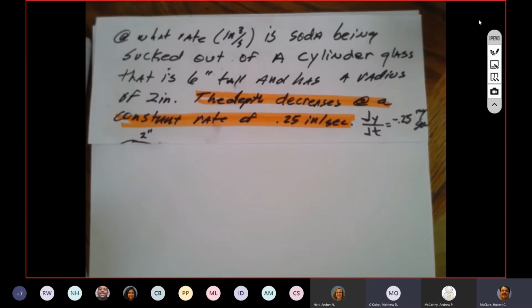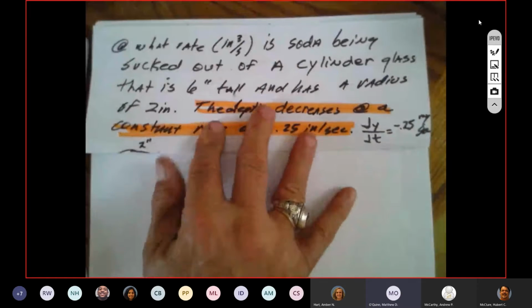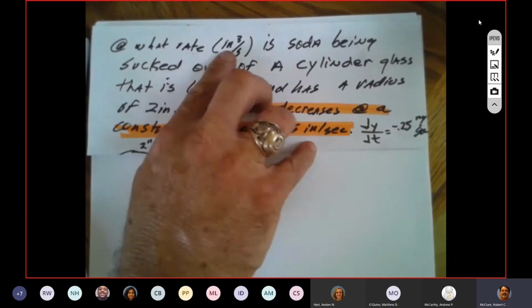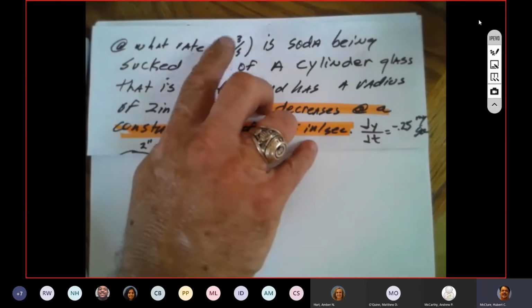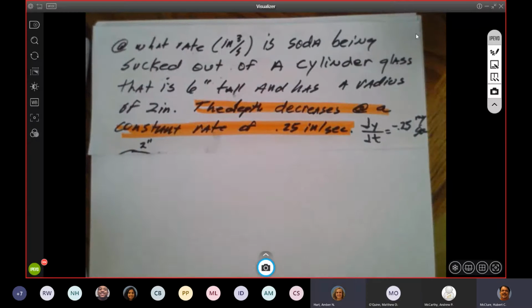Now, what kind of formula do you think you're going to use on this problem? Volume of a cylinder? Yes. You're going to be using the volume of a cylinder. That's the formula you're going to be using. Because what did they give you when you started off? Inches cubed. What's cubed? Area or volume? Volume, Hubert. That's right, class.